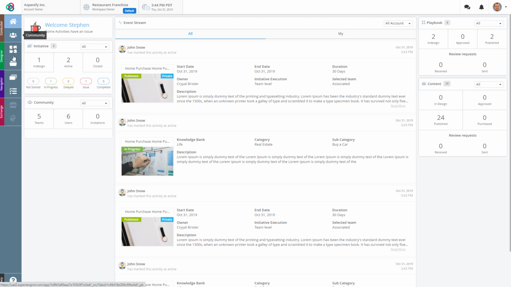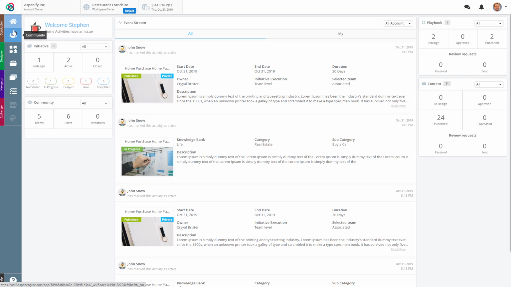Now on the left-hand page, we have these various icons representing the modules within Aspenify. Right at the top you have the home button, then the community button within the Conductor, then we have the designer modules, the Navigator modules, and then a grayed out module called Exchange. The reason it's grayed out is this is actually a future capability that we're adding during the second half of next year. And there is a separate tutorial video on the designer, as well as a separate tutorial on the Navigator. So certainly be sure to check those out.